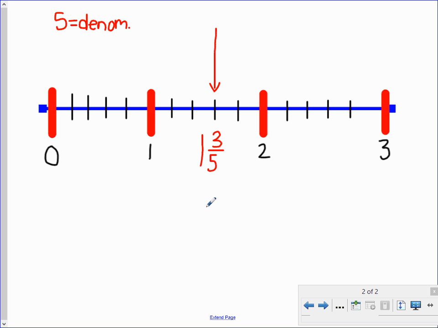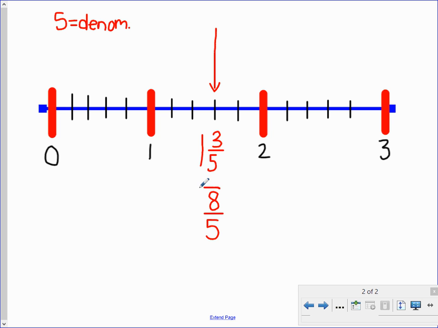Okay. Now, if you need help turning mixed numbers into improper fractions, there is a video on the website to help you with that. So I'm just going to walk through this quickly, and if it confuses you, I would recommend going back to those videos and figuring out the steps of that, because there's a couple different processes of how to do that. So if I want to do this quickly, I'm just going to do 5 times 1, which gives me 5, because I have 5 groups with 1 in each, and then I have 3 extra. So 5 times 1 is 5, plus 3 gives me 8. And my denominator stays the same.